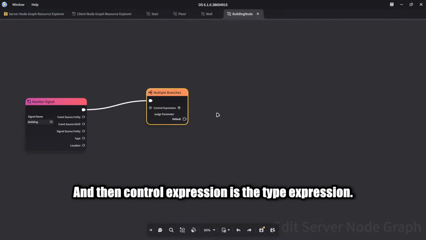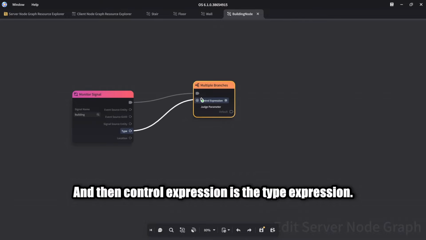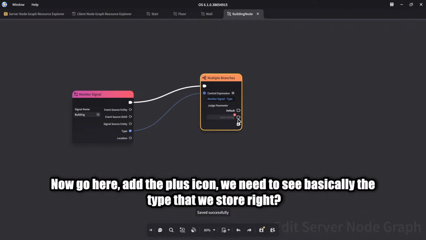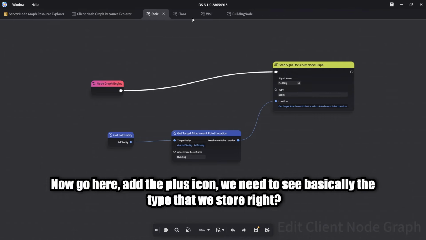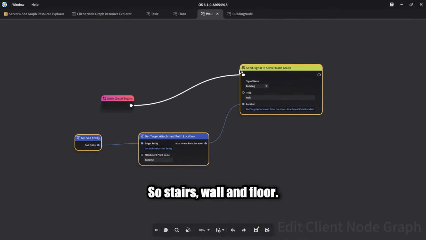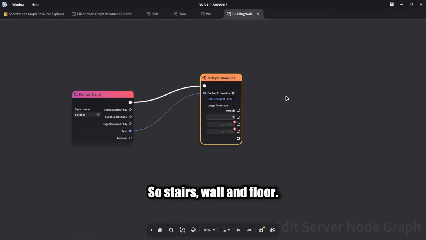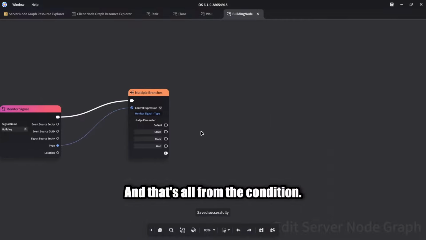And then the control expression is the type expression. Now go here at the plus icon. We need to see basically the type that we store, right? So stairs, wall and floor. And that's all for the condition.